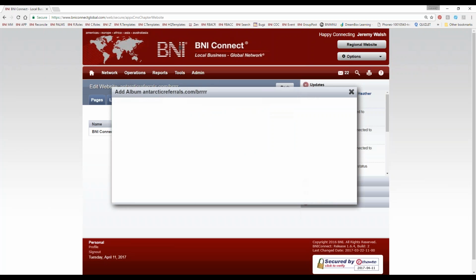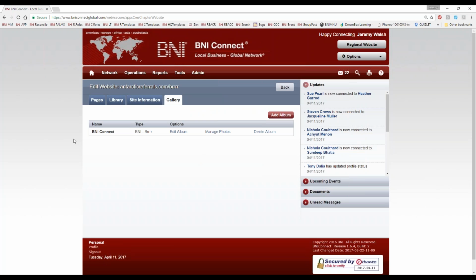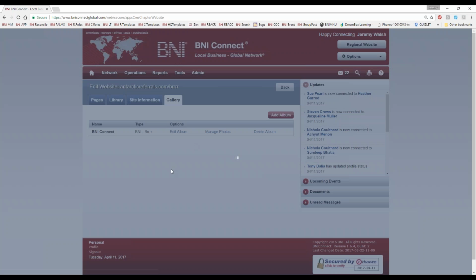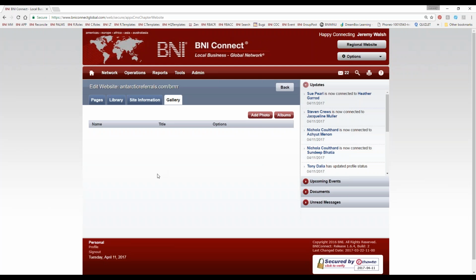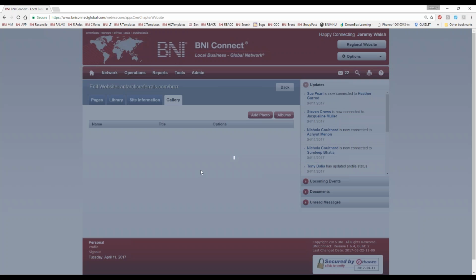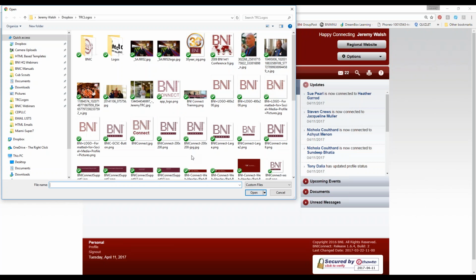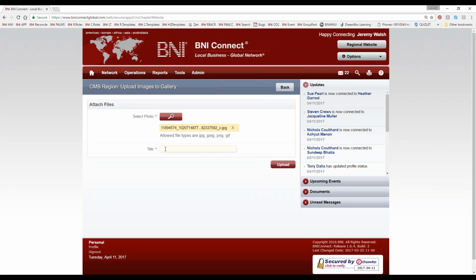It works exactly the same as the library did before. So I'm going to go to Manage Photos, and I can add a photo. You do need to add these photos one at a time, and the reason for that is that you have to give each one a title. So this one was a convention in Malaysia.